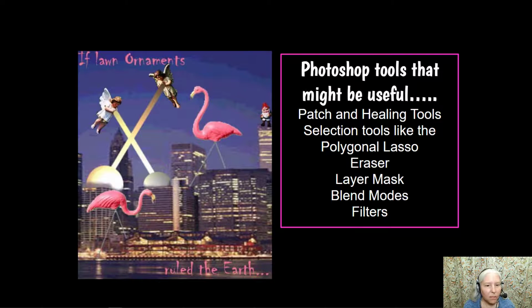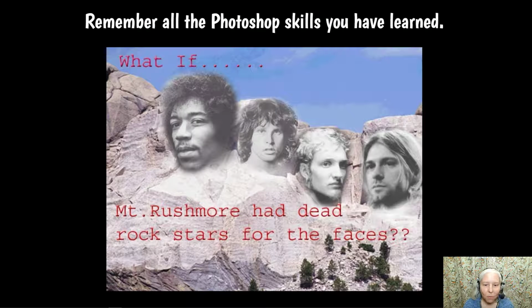If lawn ornaments ruled the earth. Photoshop tools that might be useful: the patch and healing tools, selection tools like the polygonal lasso, the eraser tool, layer mask, blend modes, or filters. What if Mount Rushmore had dead rock stars for the faces? Remember all the Photoshop skills you have learned.